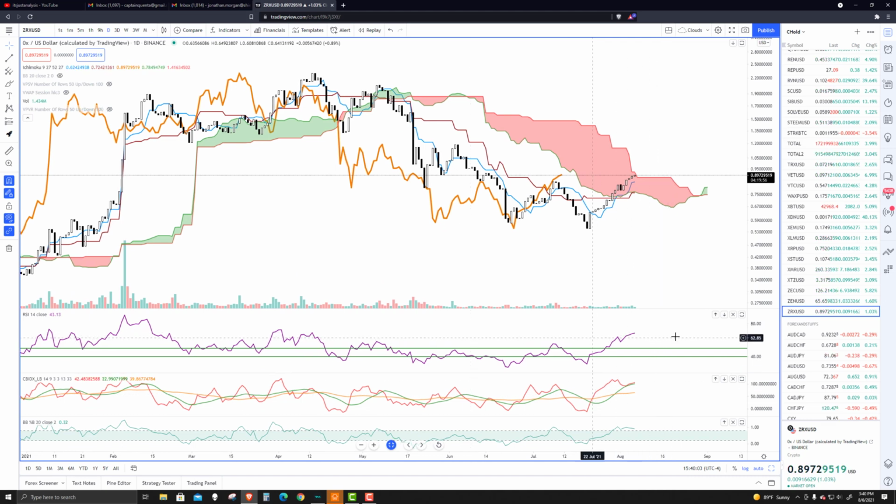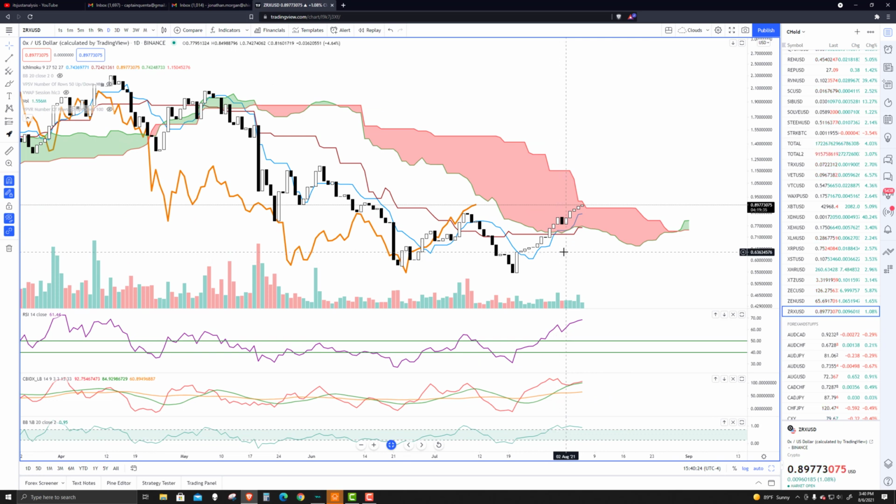When you look at the RSI here, 55 and 65 are the overbought conditions in a bear market. We're currently above that 65 level. There's regular bearish divergence that exists up here, but how much of that is going to play into a big drive down, I'm not sure, because especially as we're getting into the end of the day, volume is so low, it's very, very easy to manipulate this market.